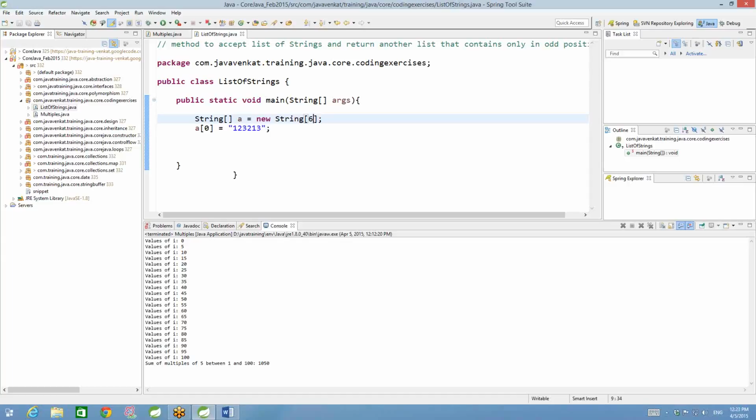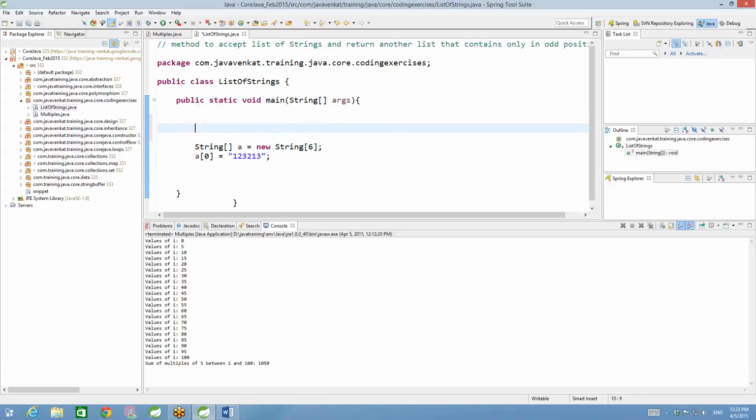See, that's what I thought. First, let's read the question, then divide. Let's put a few points on how to work on it, and then maybe after that we can start working. The point here is you have to have a list of strings called A as one value, which has 6 values in it. Now it will have a normal sysout, which shows what the values inside A are.